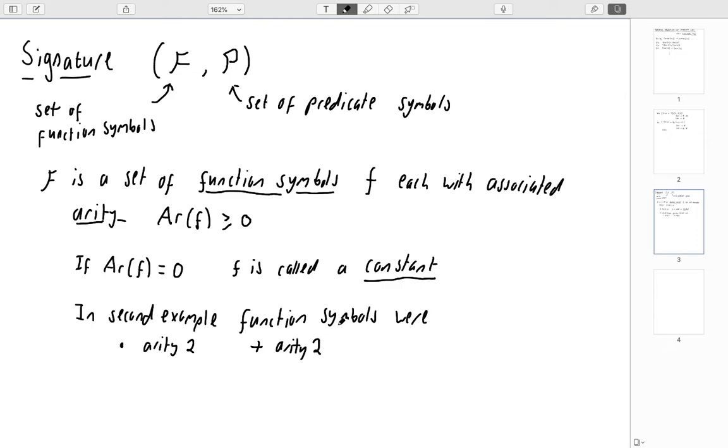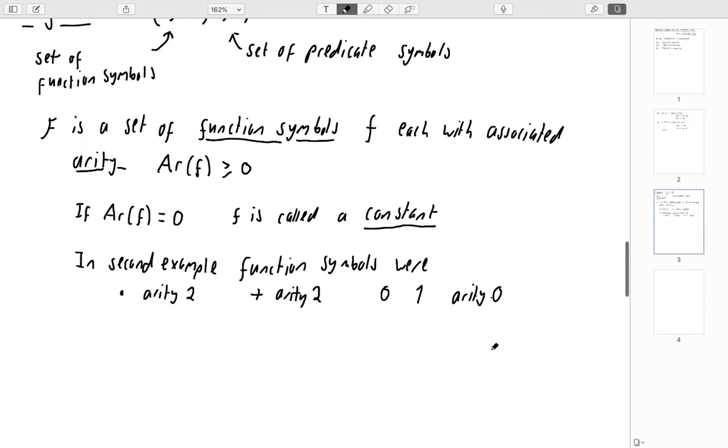You might also have negation, either of arity 2 or arity 1. Let's ignore that for now. It doesn't really matter which one you include. And actually in first order logic you don't even really need to include it at all, because first order logic is rich enough that just using plus you can express properties of negation. That's an exercise if you want to think about it. But we did have two important constant symbols which we did use. So we had 0 and 1. Those were both constants, so those are function symbols of arity 0.